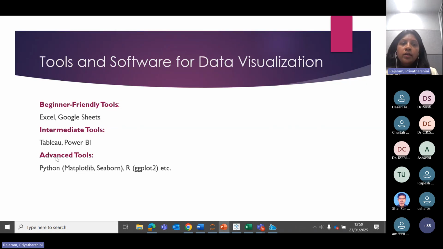So these are the tools, and obviously I'll put Python into the advanced category. So you can also use Python. There are a lot of libraries that exist, especially to support your data visualization. You can import your data into any Python notebook, or into any Jupyter or Google Colab, or you can use any platform where you can run basic Python scripts, and you can bring your data in.